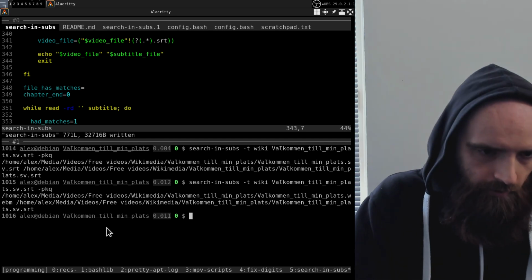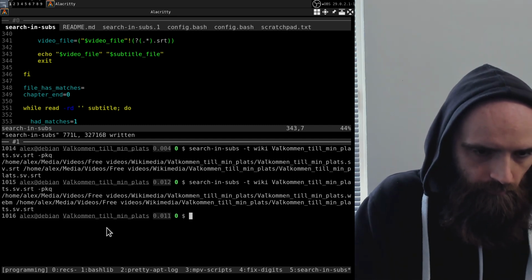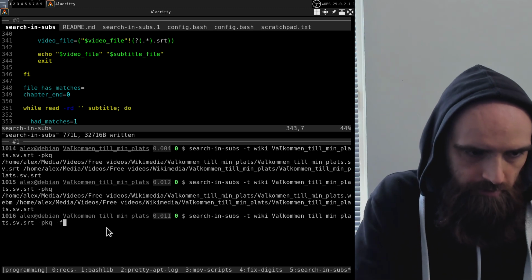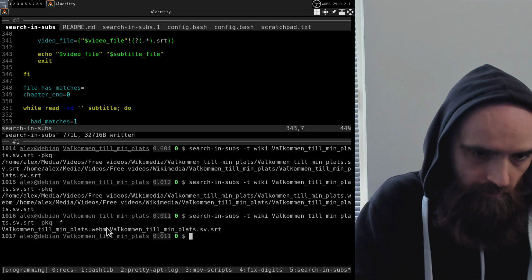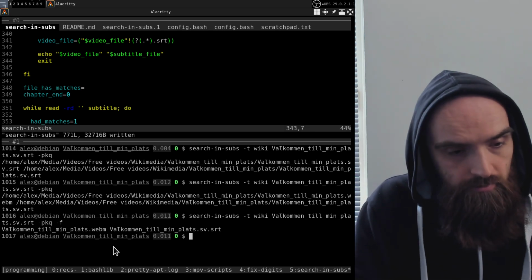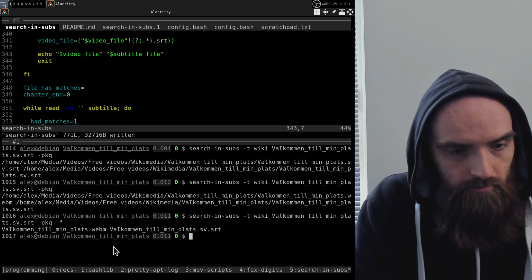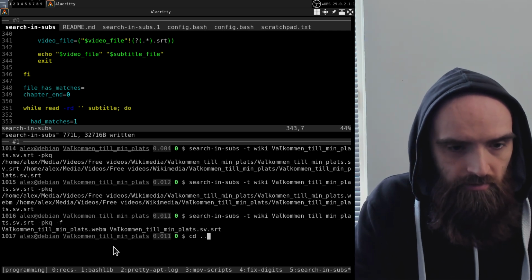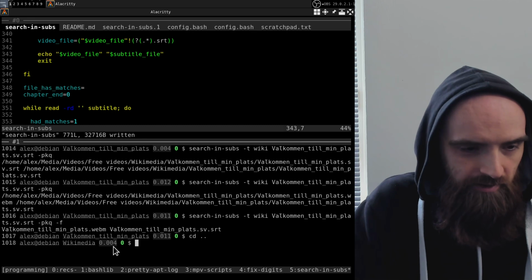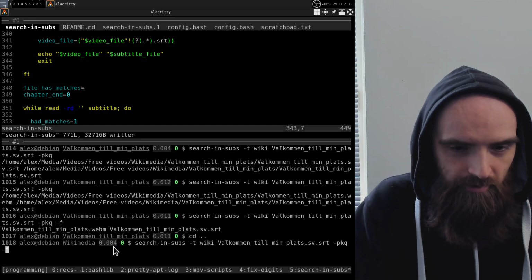So, okay. Now let's try the relative path. And we get the relative paths. Just to test, let's have a relative path that is longer.